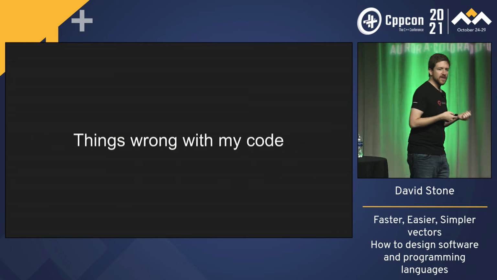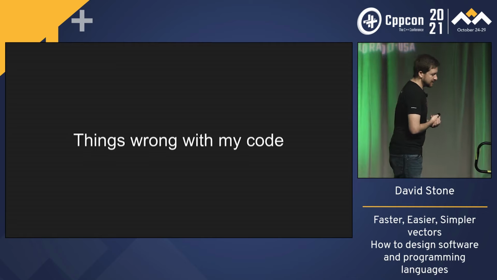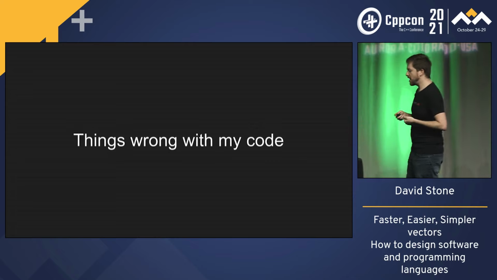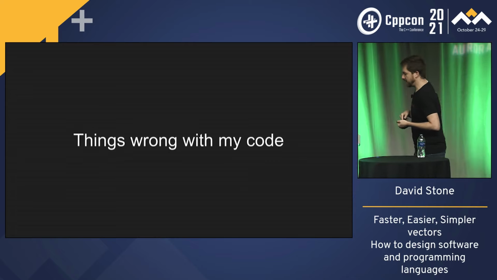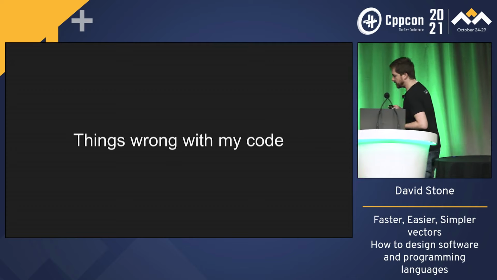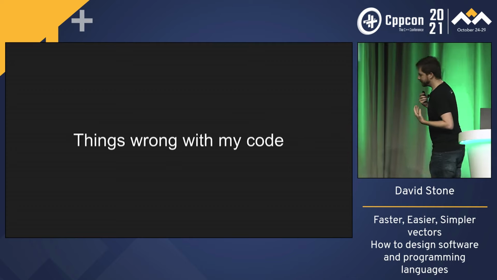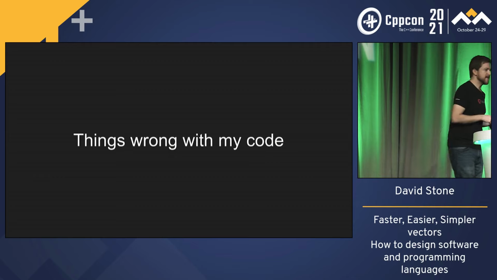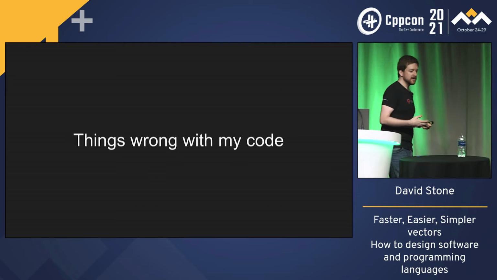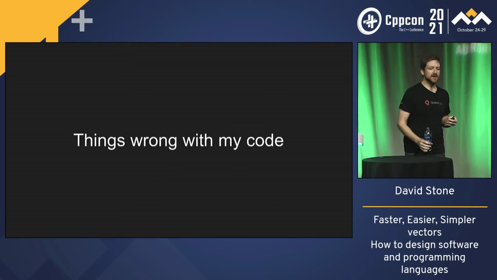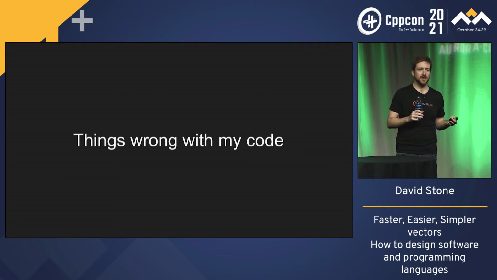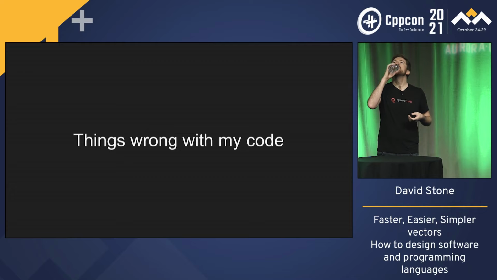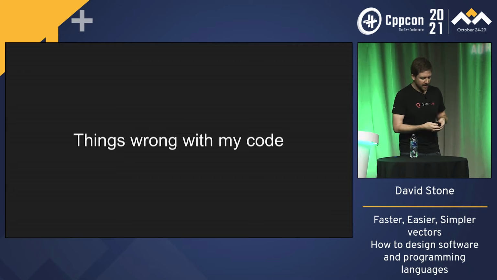Things wrong with my code? Yeah, it's always a hard thing to talk about, I guess. But yes, I mentioned one, this sort of right to left thing. I would say that that's kind of the major issue. And then kind of going back to, does your programming language help? There's sort of the package management thing. There's, can you even change to a new data structure if you have binary compatibility issues? Things like that.